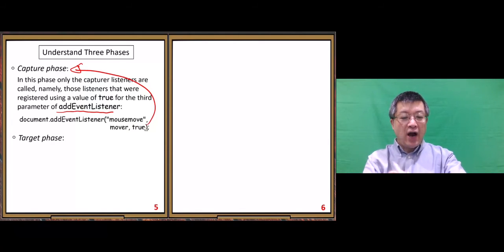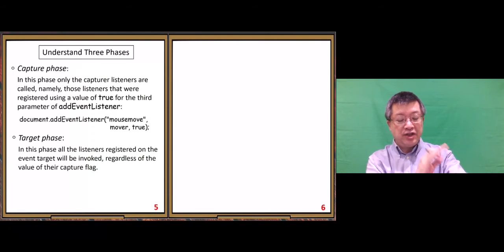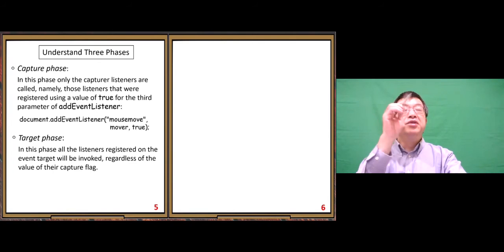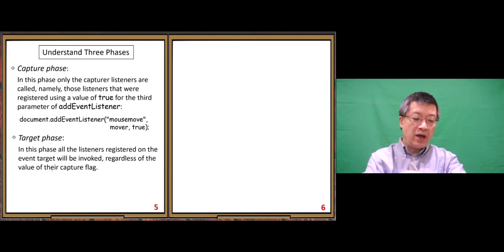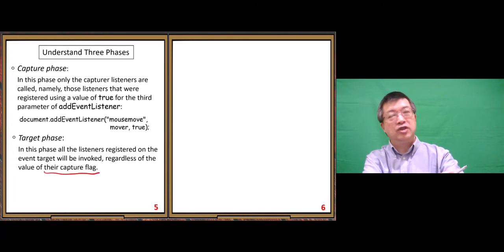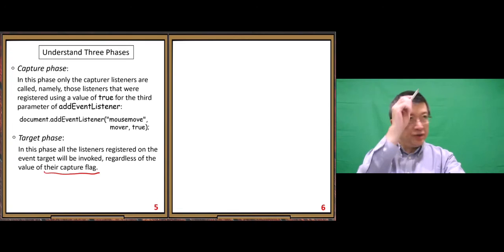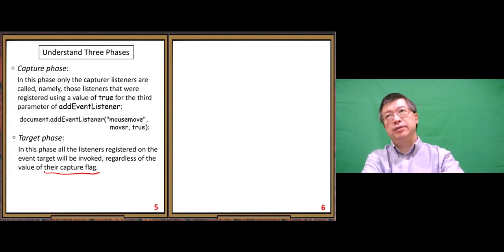Target phase, the target element, right? It doesn't matter whether it's true or false. In the target phase, you need to call the event handler registered to the target element, no matter the capture flag's value, true or false. Then the bubble phase.